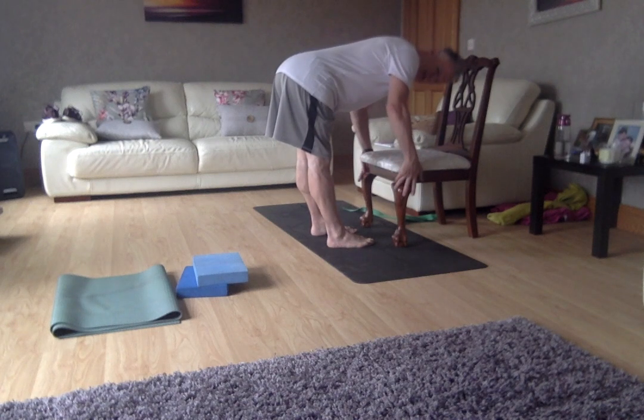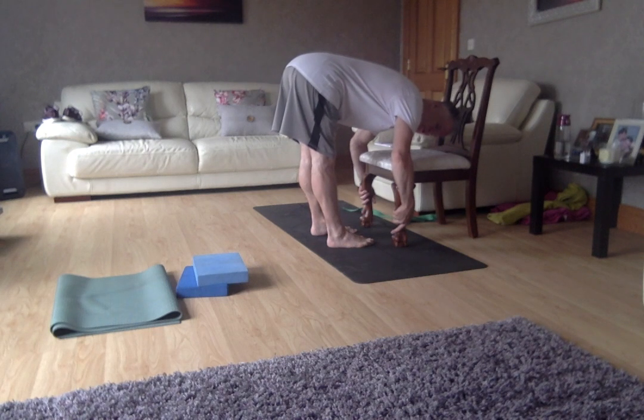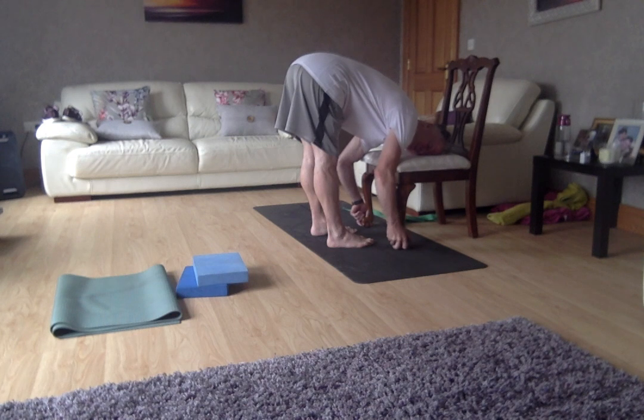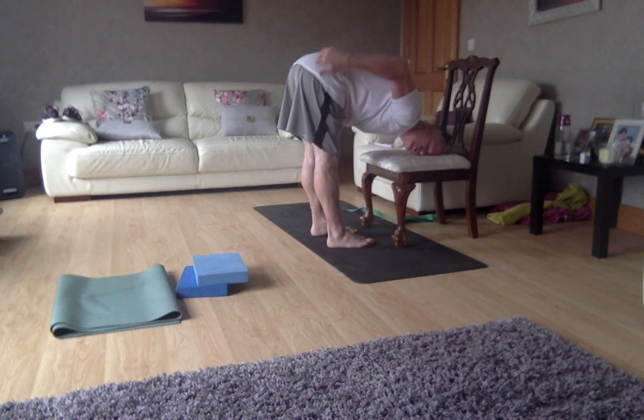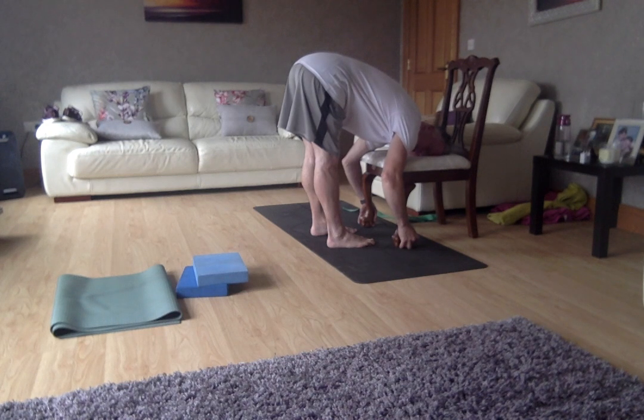And this time we're going to take the hands down the side of the chair, and really taking it down as much as you can. If you can, take the head, just the side of the head down onto the chair, nice and easy, just resting it down. Try and keep those legs nice and strong and straight. Try and keep them right up there. Just working into your Uttanasana forward bend. Nice, easy stretch. Under the backs of the legs, under the glutes.